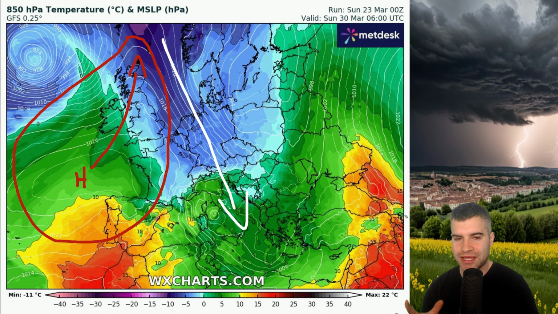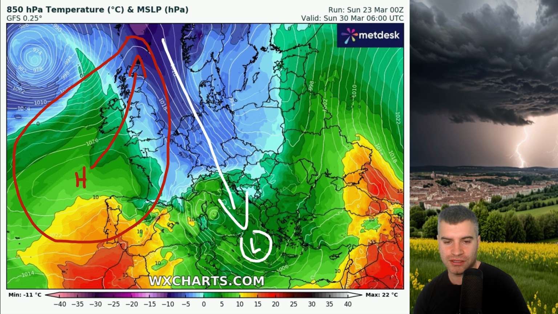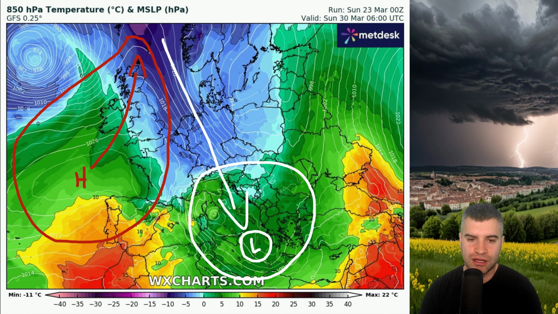At least this is the main idea of the models, for some cold air to spill over the central Mediterranean and to help to regenerate this low pressure system around the central Mediterranean and the Balkans. How much of this cold air is going to push towards this area, we don't know yet for sure, but at least we know that there's going to be some cold air moving and some instability and some precipitation in this whole area. I'm showing you where we can have the cyclone building, and in all this area, which is in the white circle, we can expect most of the precipitation to be falling in the next days.